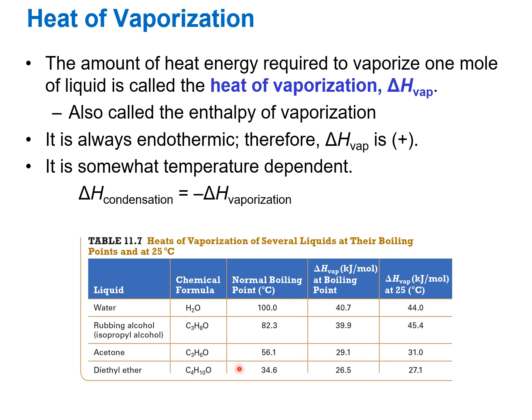If we look at diethyl ether, its normal boiling point is considerably less than water, 34.6 degrees Celsius. And at boiling point, its heat of vaporization is 26.5 kilojoules per mole, and at room temperature it is just a little bit higher. So I would say that diethyl ether is a pretty volatile liquid as a result of that. Also, acetone is pretty volatile too. Rubbing alcohol is somewhat volatile, more volatile than what we see with water. But this tells us about the energy at room temperature versus at boiling point.